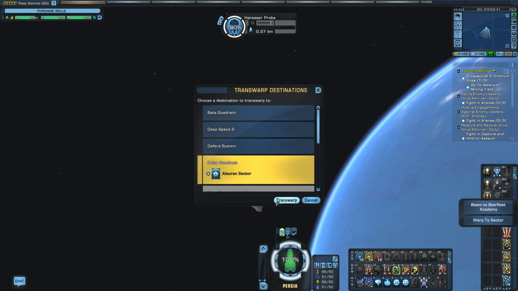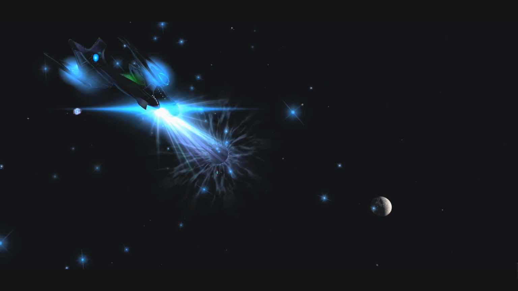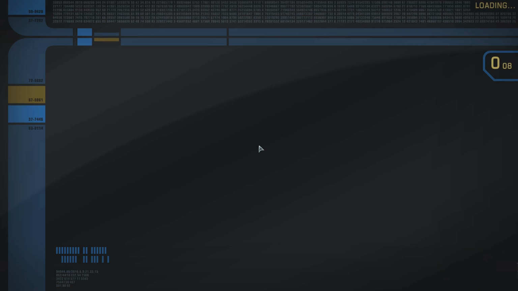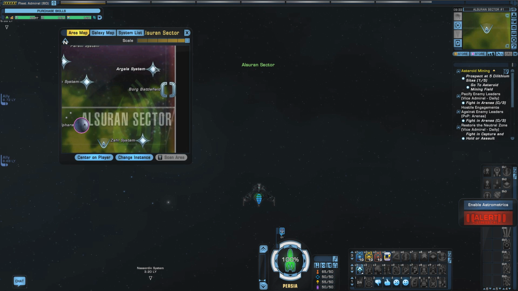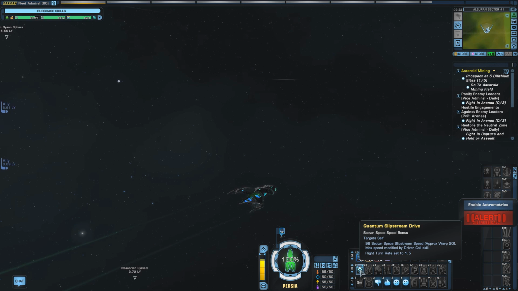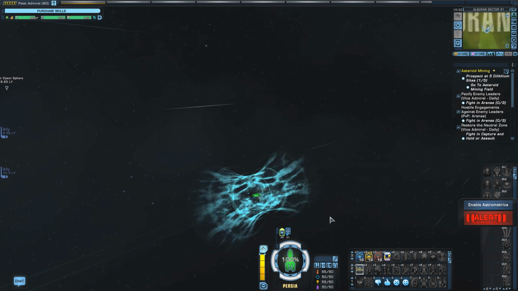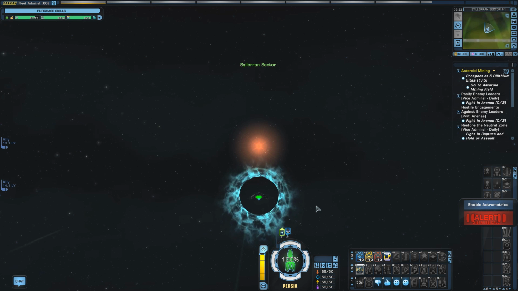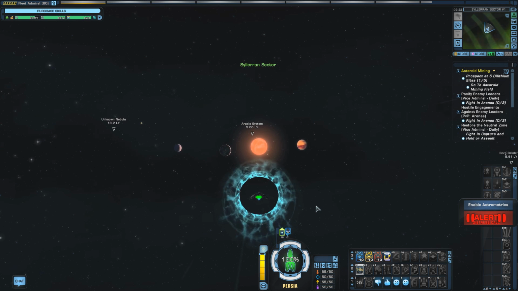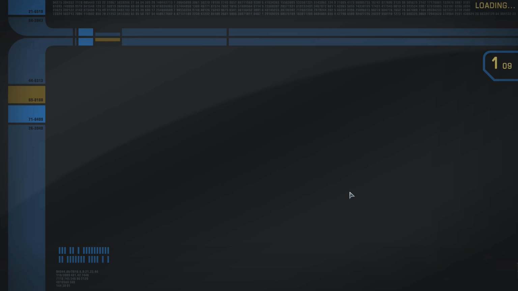Let us go to the Delta Quadrant, because we kind of need to go there for the Argala System Patrol mission, because you guys also want to see this ship in combat, or take a look at this ship while it is in combat. A little bit of slipstream just to save us a little bit of time. And here we go.